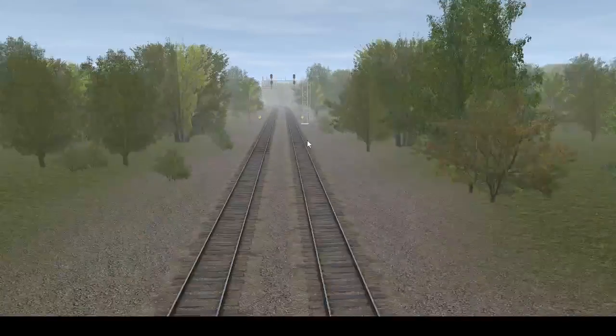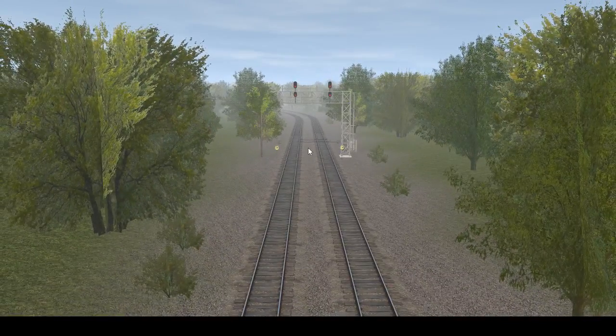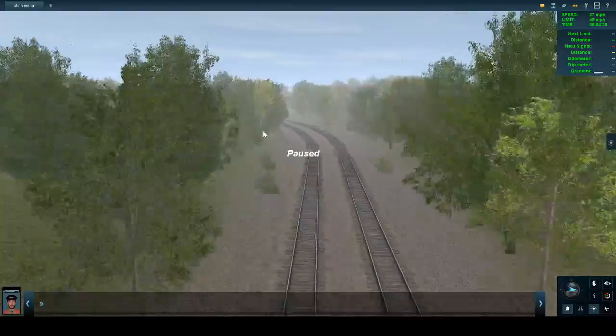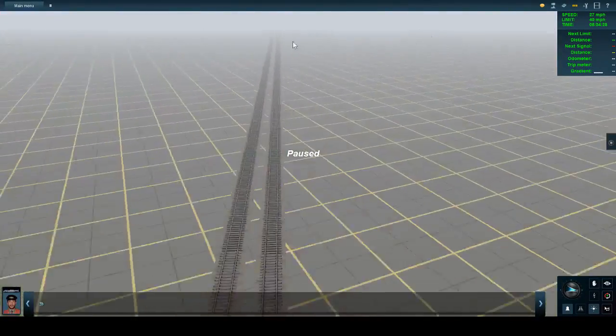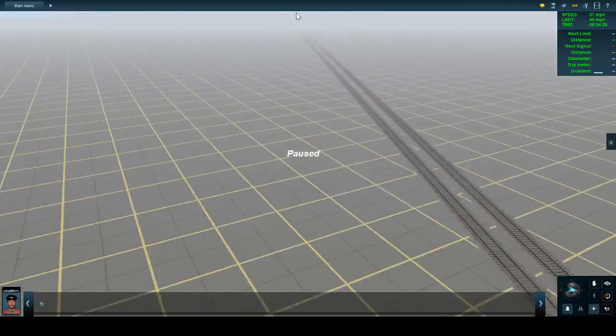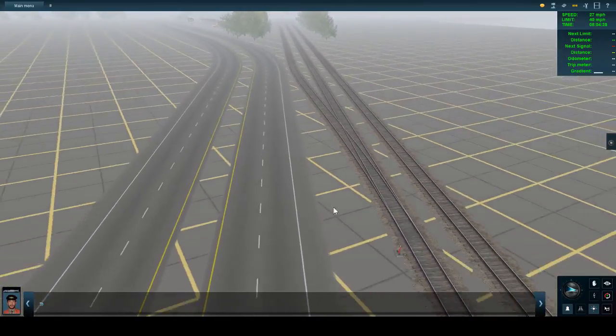Let's see what kind of signal he has. Red. Oof. He's got a red. Hard red. Let's see why he's got a red. Let's head on down to NS Junction.